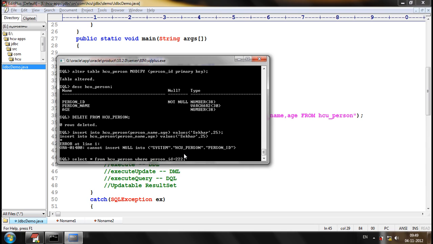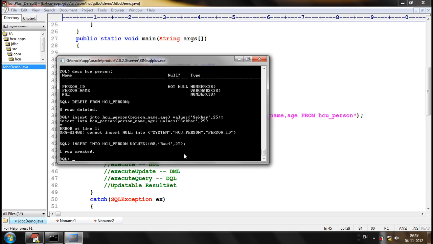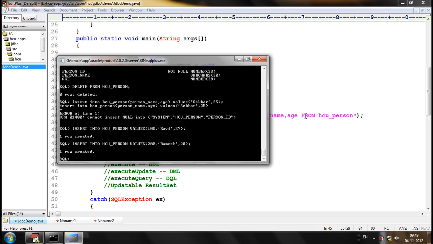So let me insert some data. It's inserted. Now 200 Ramesh 27 is not possible, because 27 is unique from 28, and 100 is unique from 200, and these ID values are not null. This is how the primary key will work.